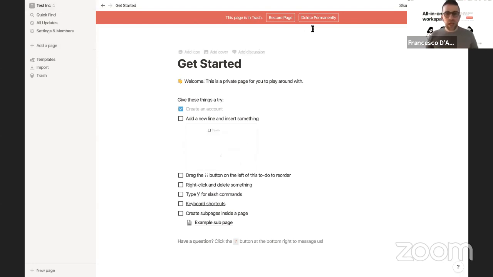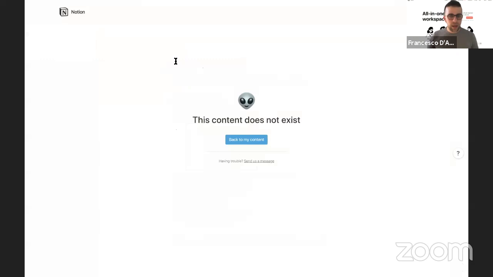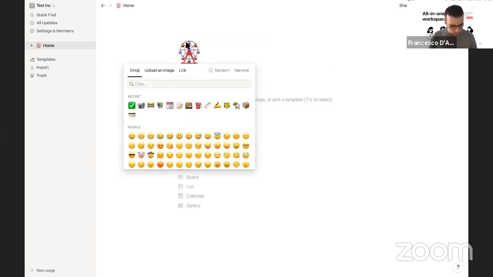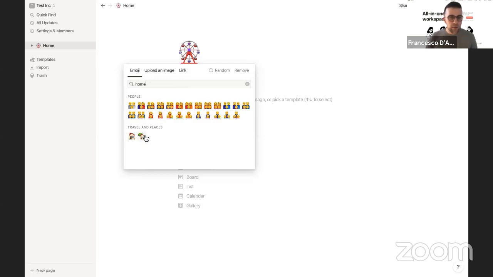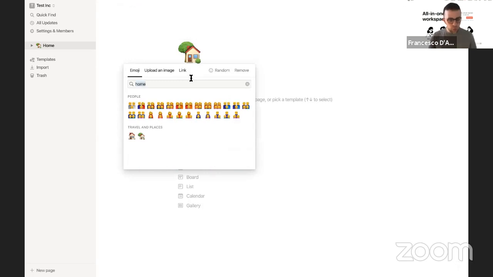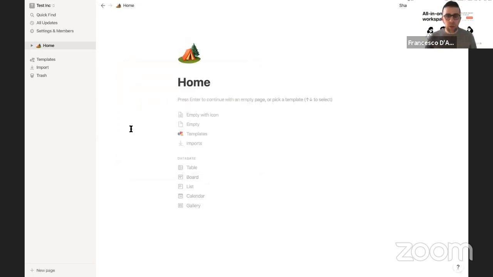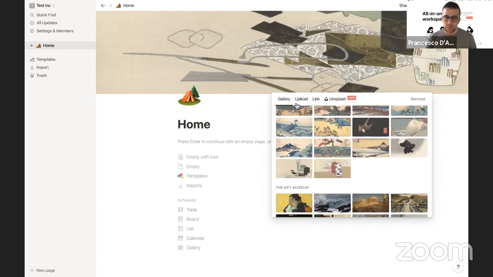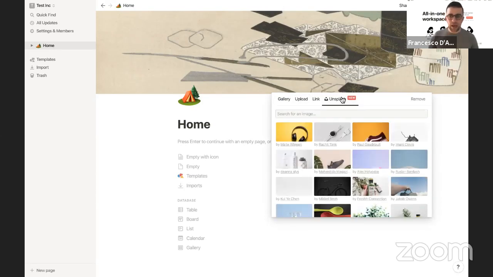So as you can see here, you can delete this permanently and get rid of it, but they obviously refresh the page for you. So what do people typically start with? A lot of people call their new area home, and traditionally they add an emoji to it. So let's add the emoji for home. Now remember, you can search and filter down those emojis. So if you didn't want a home, you could have a tent. A lot of people like the tents, I don't know why. And you can also add a cover. You don't have to choose the cover from just the gallery they have here. But if you go to Unsplash, you can be a little bit more creative.